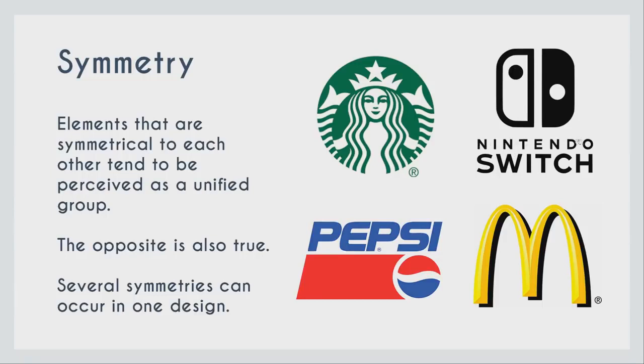The symmetry of the Nintendo and the Switch, whilst this is less visually heavy than the Switch, because there are more letters, it evens it out a little bit, makes it a bit more symmetrical. So here we have a very nice combination of symmetry and asymmetry working together in order to imply relationships. The golden arches, don't need to say much about that.